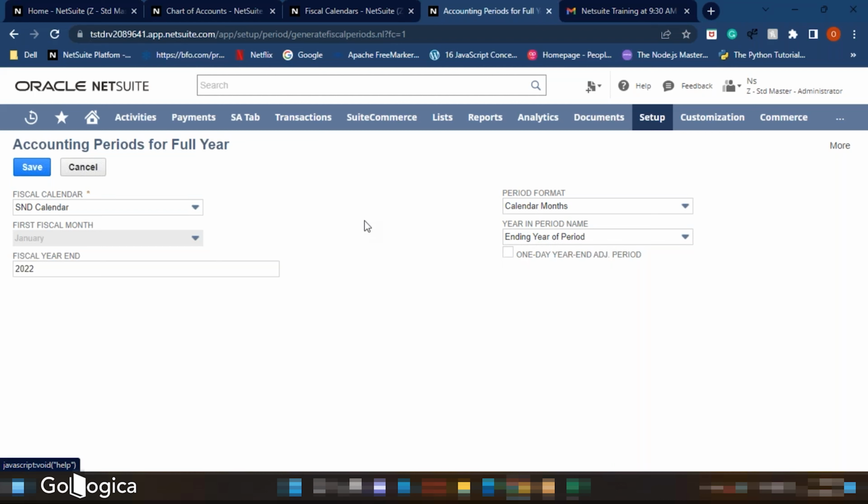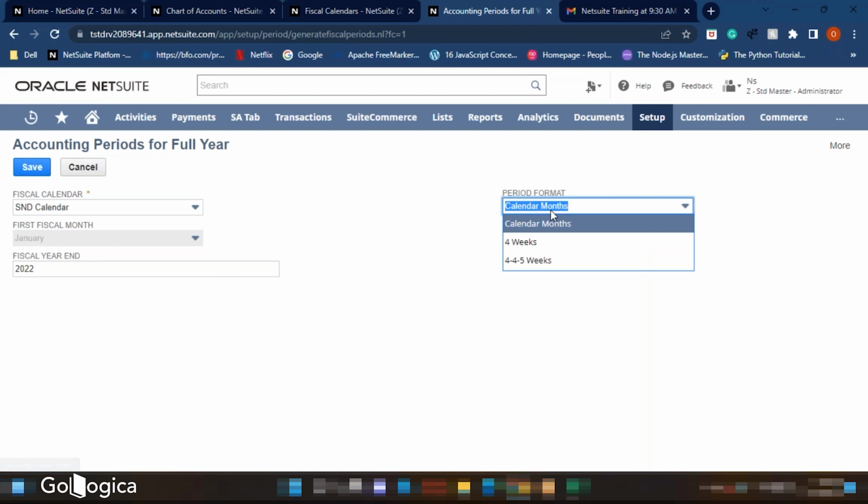Can you open the drop down for period format? Calendar, okay, fine. We also generally maintain these months, 1 to 12, in one table, along with the company code, plant, fiscal year and month. Every month, the periods should be opened. And for the previous month, only 1 month back, periods are allowed to open backward, because if you want to post invoices for the completed month, it allows only 1 month.